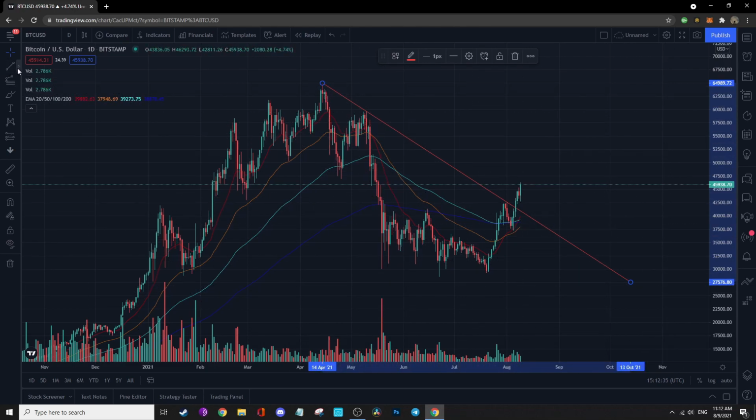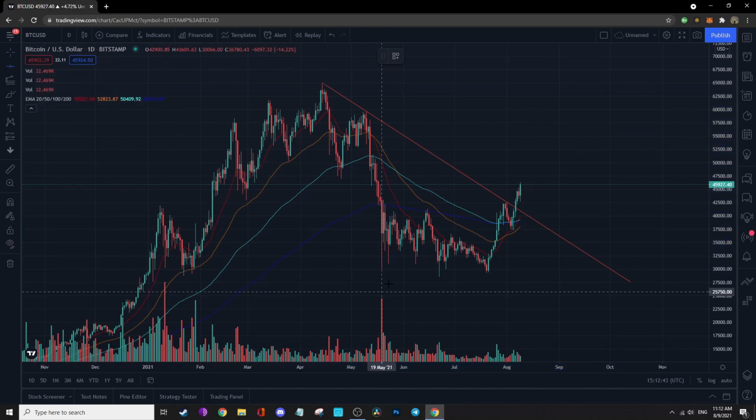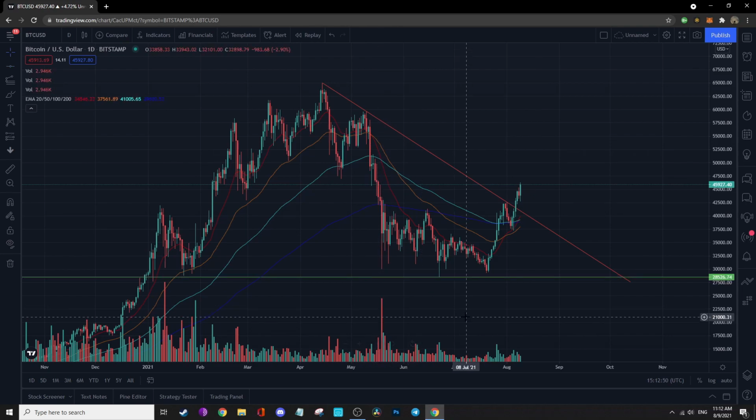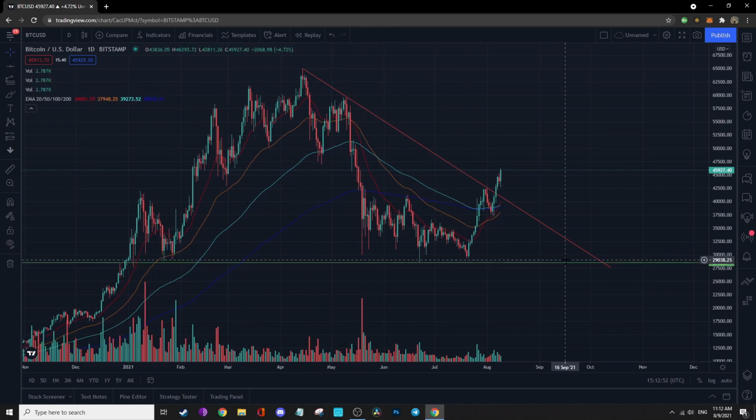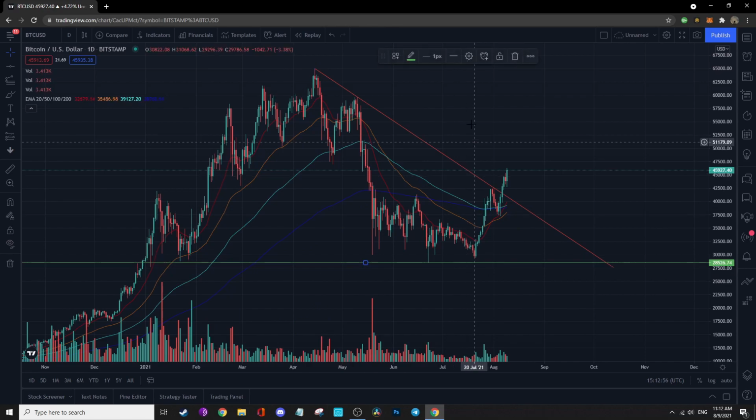And then there's another tool down here that I like to use. All these different types of tools here, they pretty much all do the same thing, but I really like this horizontal line as well. So we can see a lot of strong resistance. If you just want to draw support and resistance levels, you can just go ahead and click right here, and it's just going to draw a horizontal line all the way across forever on your chart, and that's going to map out support and resistance.